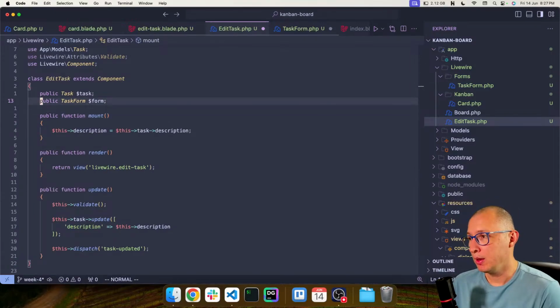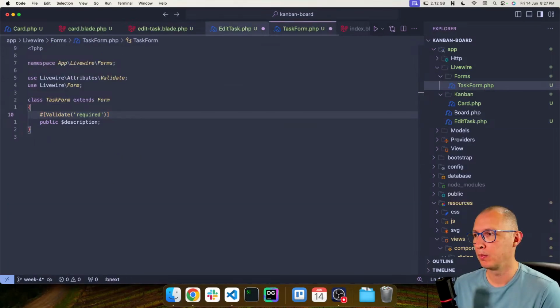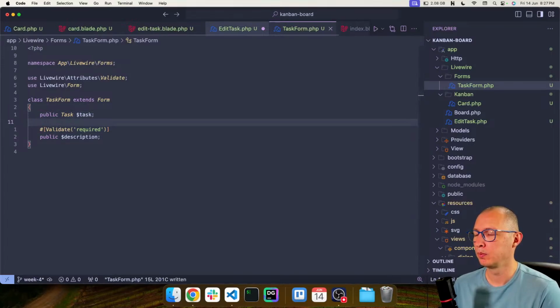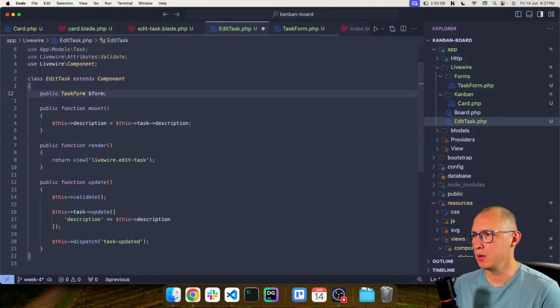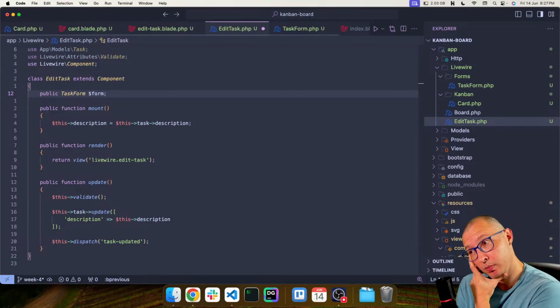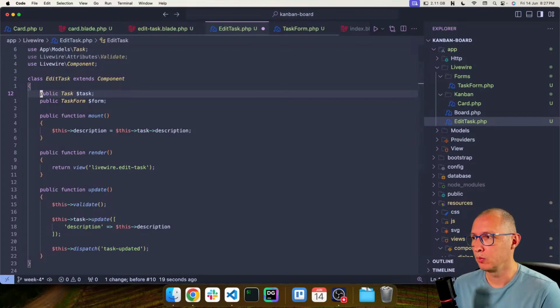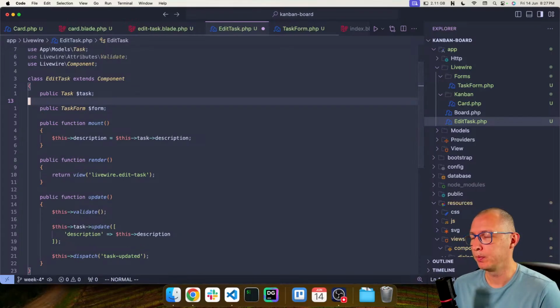We are going to need the task as well. Which means we probably, do we need it here? Yes, we do. We still need to keep it here.